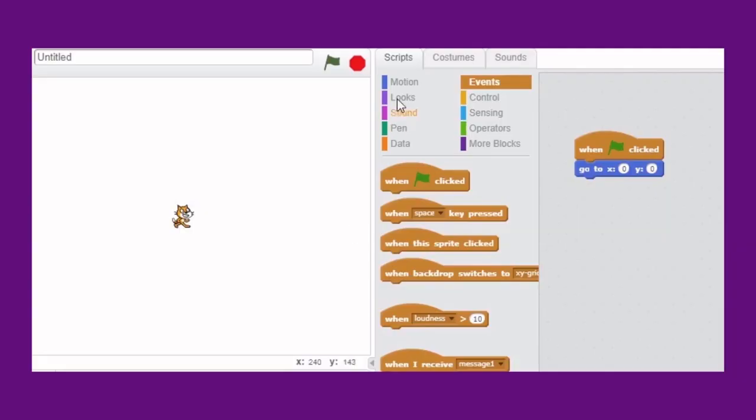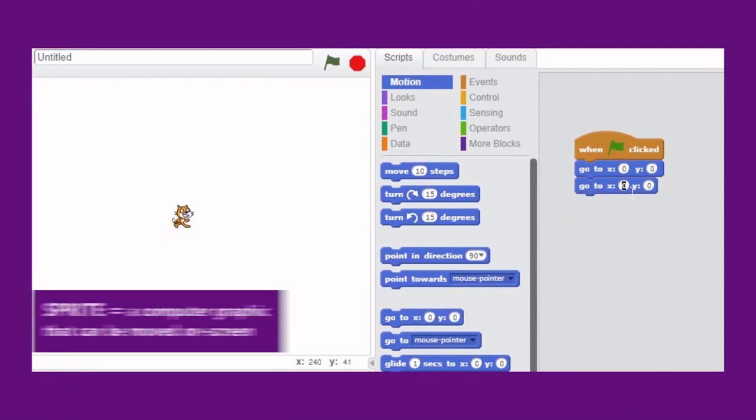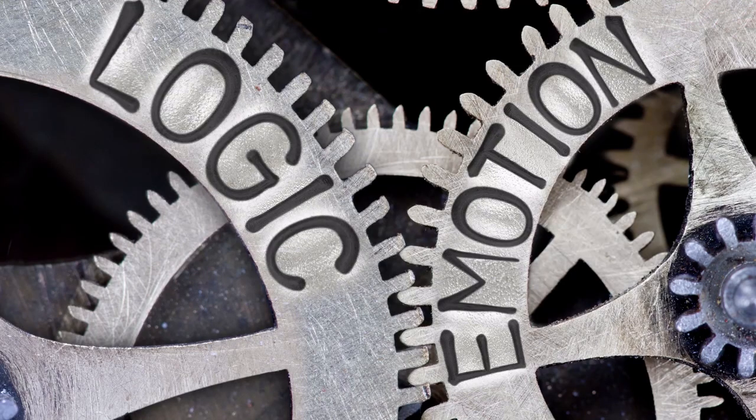Once we know the basics of the programming environment in Scratch, we can use logical thinking to make decisions. For example, if we make the sprite move several hundred pixels in any direction from position x0, y0, then it will travel so far that it will disappear off the screen. When using logical thinking, we use our past experiences and what we learned from them to predict what will happen when a particular piece of code is run.